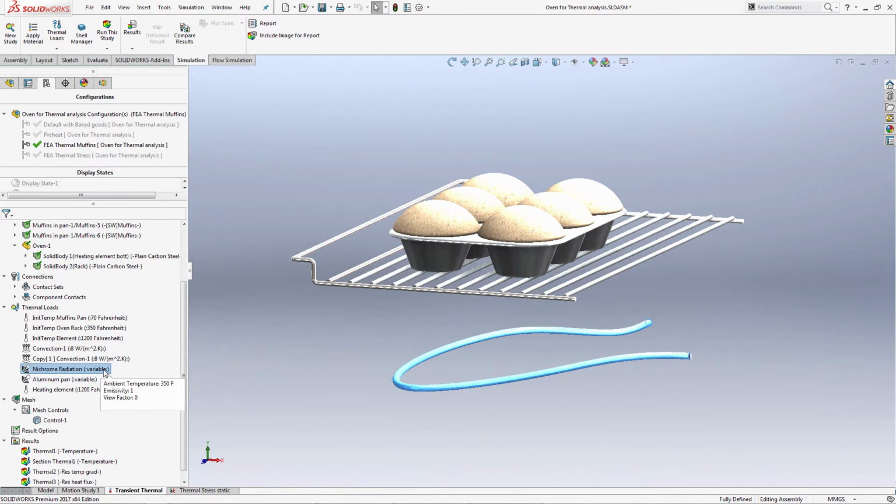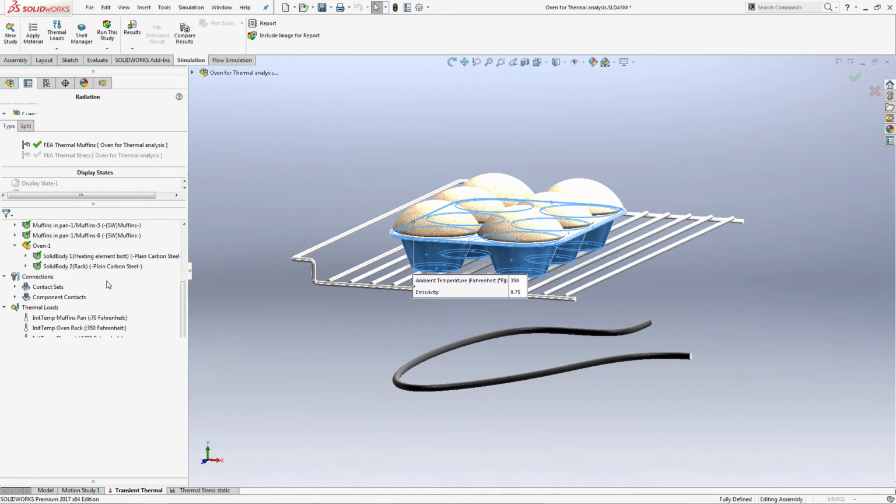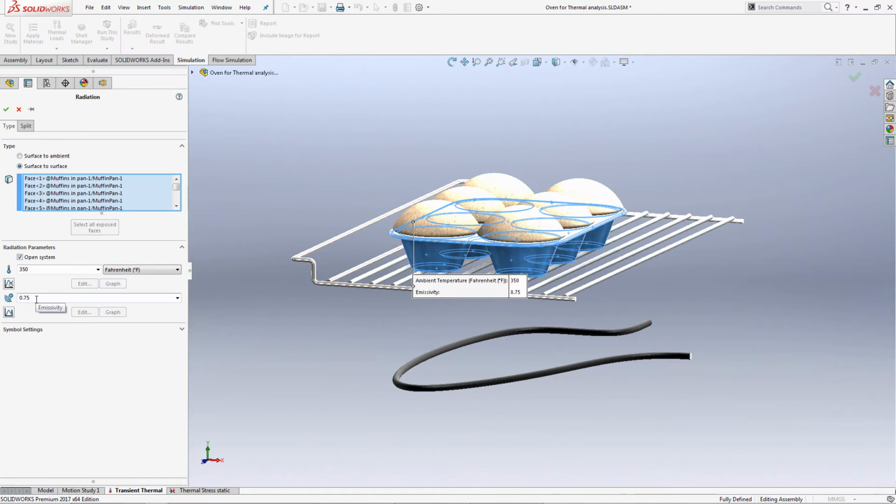And then I set the radiation values for the heating element, which is a nichrome material with an emissivity of 1, and the aluminum pan with an emissivity of 0.75.